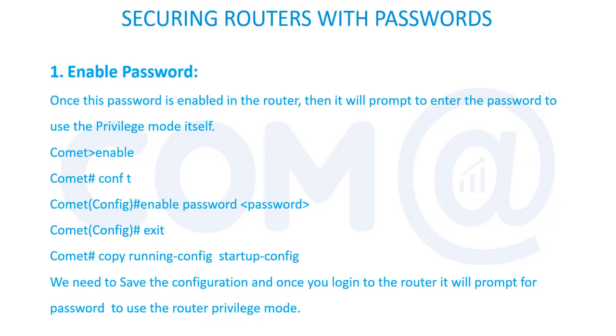This password is helpful for allowing or disallowing you based on the password you enter. It blocks at the first level itself, that is the privilege mode. If you enter the privilege mode, you can run at least some of the authorized commands for the router. If you are not aware of the privilege mode password, then you'll be in the user execute mode, where you can do only very basic things. Even if you log into the router, you cannot perform any advanced commands or options. You cannot even copy the content of the running configuration or startup configuration. Nothing you can do.